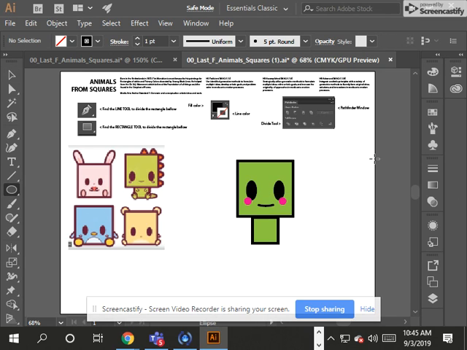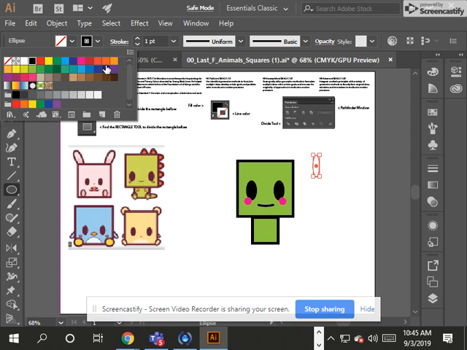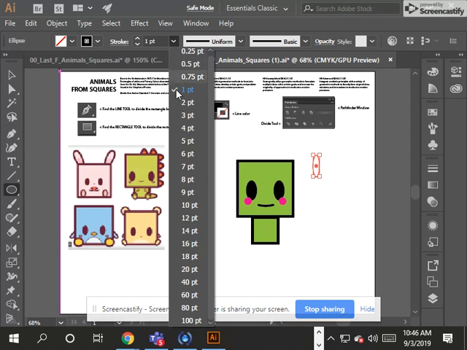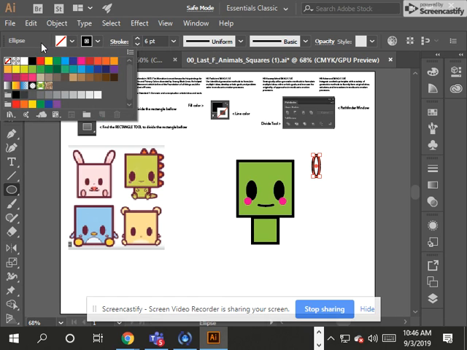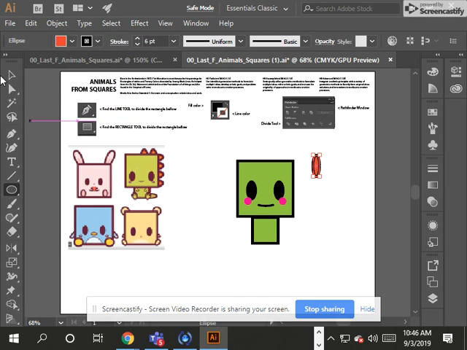Now I'm going to go back with my rectangle tool. I'm going to make sure that it has a stroke of 6, just like my other ones. And I'm going to fill it in with an orange color. Maybe a brighter orange, like that. Okay. So now that I have this with a brighter orange, let me get the size that I want and the thickness, and how I want it to then rest.